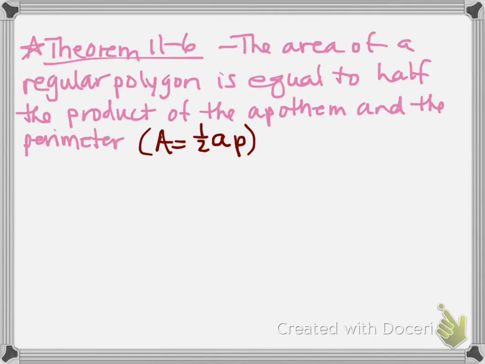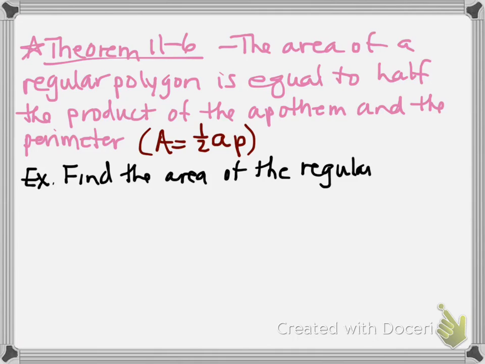Okay. Now, sometimes, because this is a brand new notion, they're going to give you the two key pieces, and your job is to figure out just the area, and you just plug and chug. Most of the time, you're going to have to figure out something, whether sometimes it'll be the apothem you have to figure out, sometimes it's going to be the perimeter. Okay, so let's do an example. Directions are going to say find the area of the regular hexagon with apothem 9.